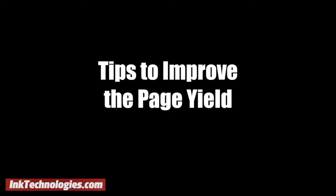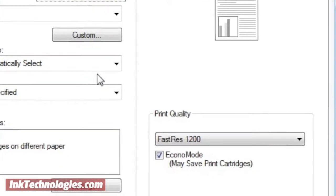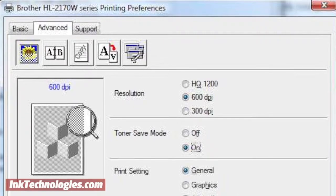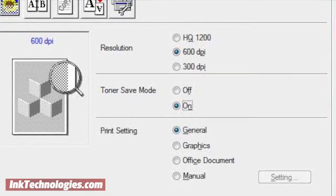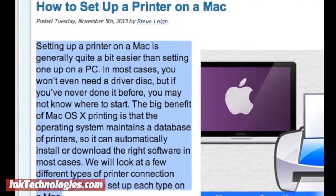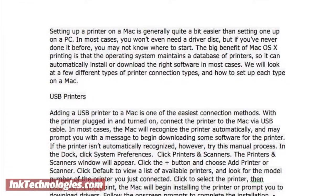There are a few tips you can use to get more pages from each cartridge. First, check to see if your printer has an Economy or Draft mode — it may also be called a Toner Save mode. This mode uses less toner per page with only a slight reduction in quality, and should be adequate for less essential printing. Second, when printing web pages or other graphics-heavy items, consider copying and pasting the text into a document, then printing only the parts that you need to help conserve ink or toner.